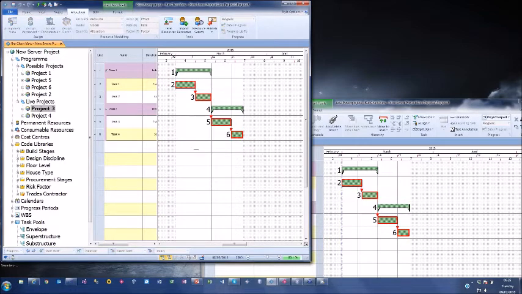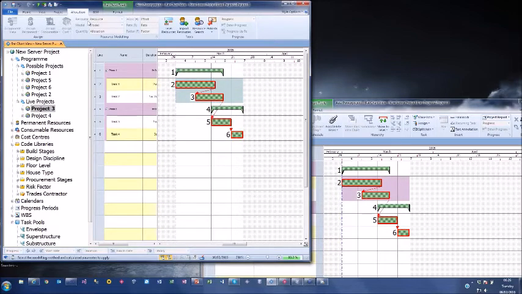But one of the real powers we've got within Powerproject Enterprise is that we can not only make changes across the same project at the same time, that information is live. So as I make a change to this project and let go, you see it instantly appear on everybody else's screen. I could be logged into just an individual project down here, have everything open on this screen, it would still work in just the same way.